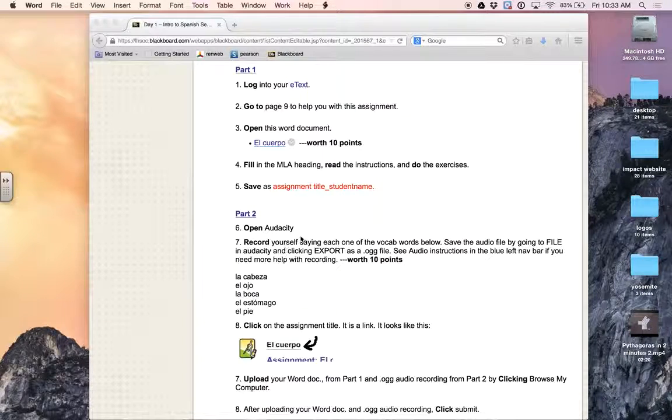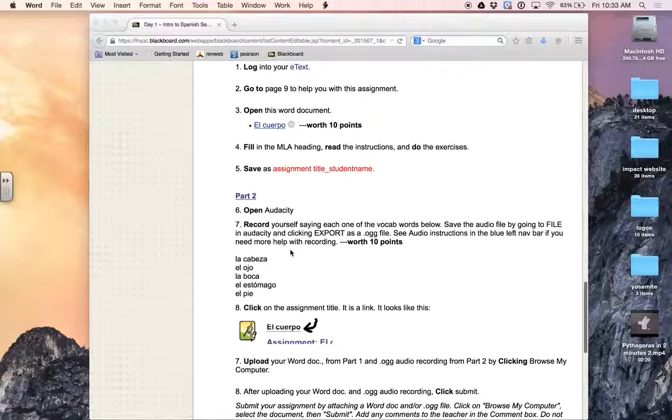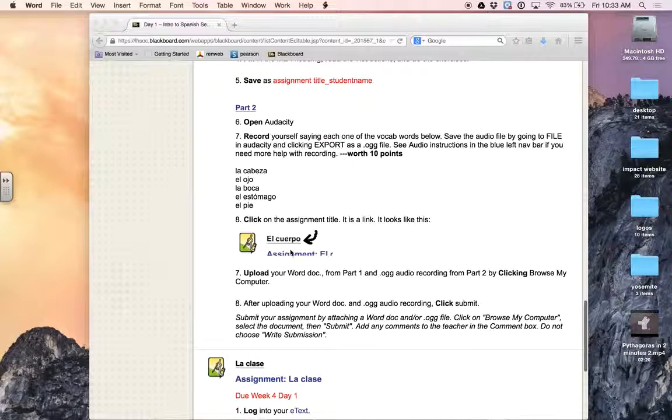So they will open up Audacity, which I went over in part 1, how to download Audacity if the student needs it at home. Audacity is provided on all lab computers at Mariners, so they will not need to worry about downloading it at school. But if they need to do it at home, they will need that. So they will record themselves in whatever directions they are set, and then they will save that assignment, and then they are done with the lesson for the day.